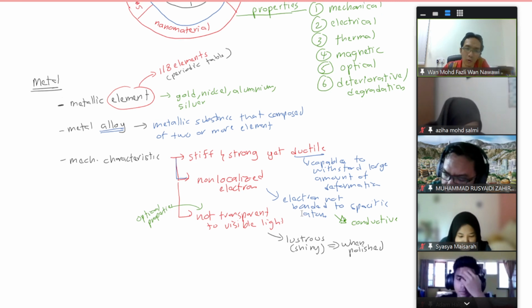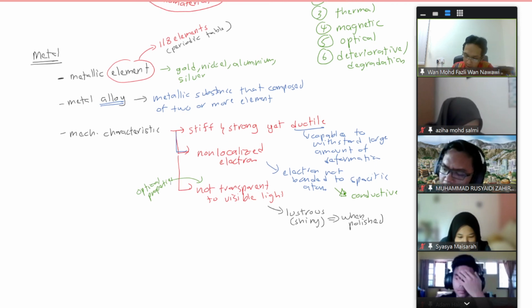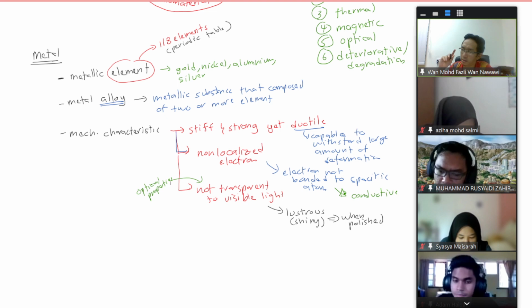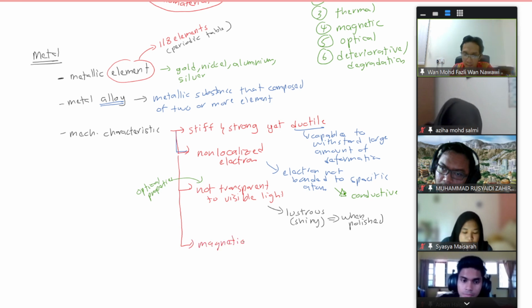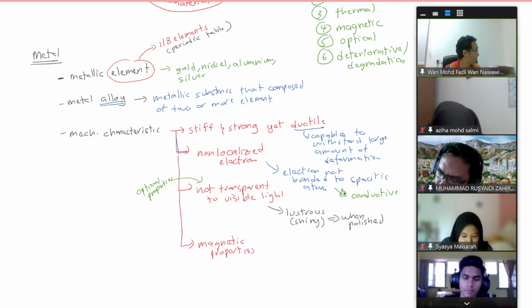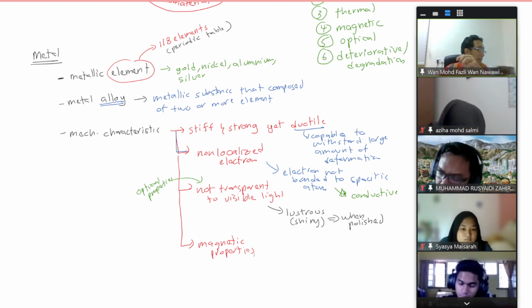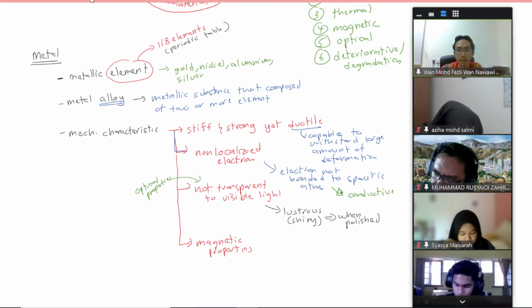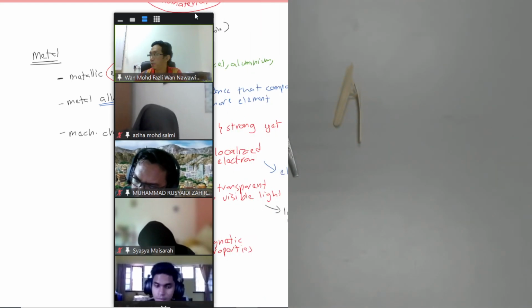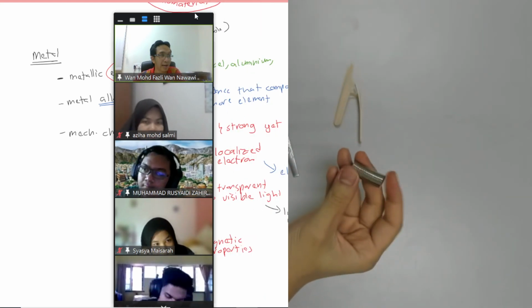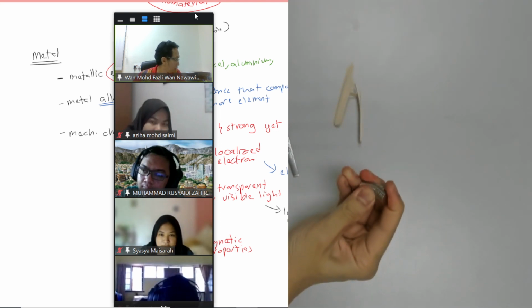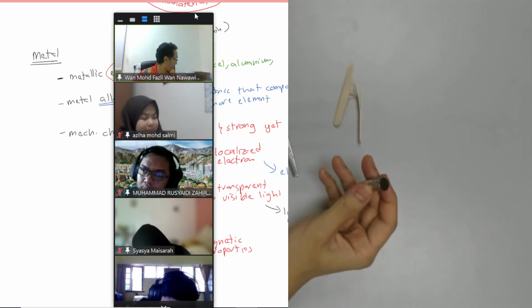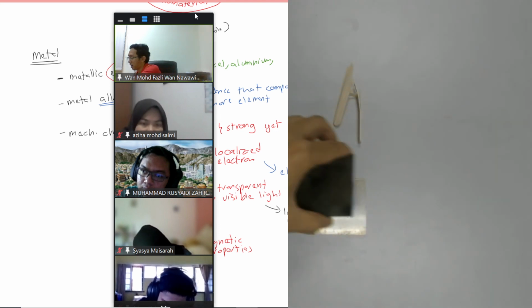And metal also has some properties which, I won't say unique, but can be unique. It has magnetic properties. But not all metals have magnetic properties. For example, this magnet, I put this card here. So this is a magnet, from neodymium. So for some metals, for example, if I have this one and this one.